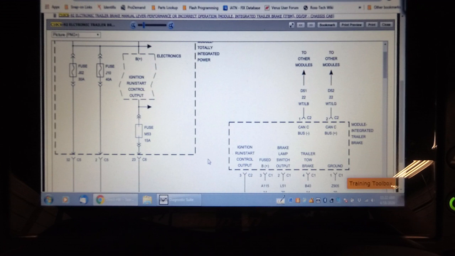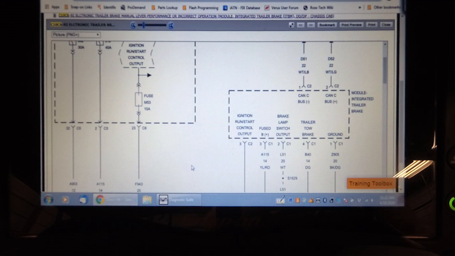So I've checked on Identifix and I've checked on the IATN network, and I can't really find any cases of this. I've even read through some Dodge forums where they're talking about the integrated trailer brake controller setting that CF message on the controller. Most are with the trailer plugged in, so that would tend to indicate that this thing is malfunctioning.